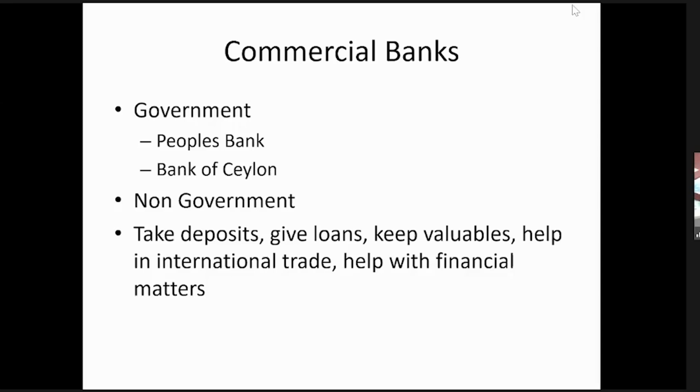In this case, commercial banks help us. So what a commercial bank does, they will give us something called an LC, letter of credit. So I will go to my bank and say, I need to import a car. So what do I need to do for that? So then the bank will open something called an LC, which says, let's say this is People's Bank. People's Bank guarantees that when I get the vehicle, they are ready to pay that money to the bank in Japan. Right? Using that LC, the bank promises. I promise my bank if I get the vehicle, I will pay money to my bank. So the bank will promise it will pay the bank in Japan.